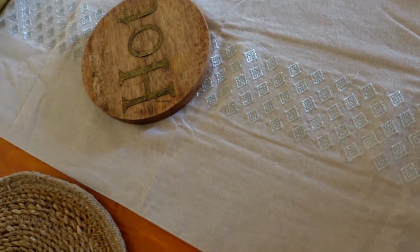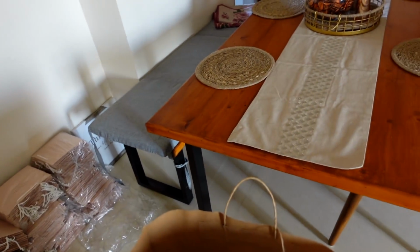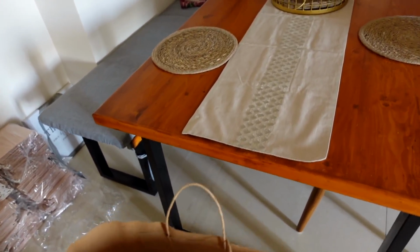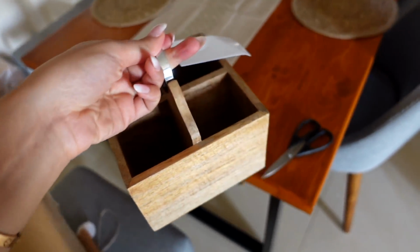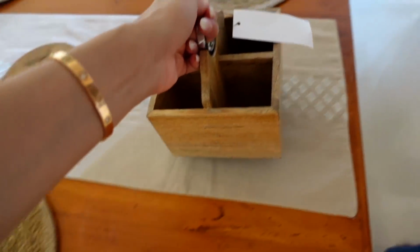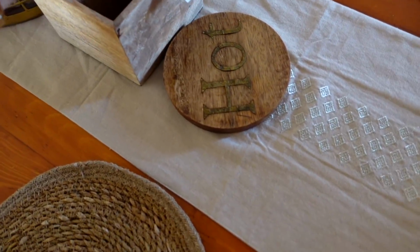This is the runner, beige and gold. Nice. Do you think the pink one was better? No. I don't think so, because it was too close to the table color, I feel. Not like I've done some course over here, but... This is the cutlery stand, which we will keep over here on the side. This tissue has to move. It could also be in the center.